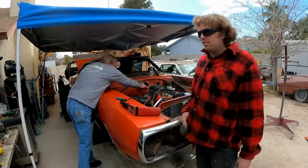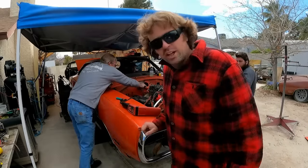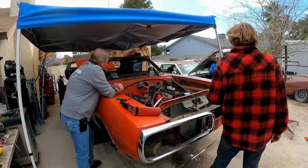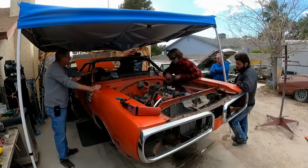Oh, I guess we should say why we shut it off. Yeah, the voltage regulator is not working, so it's spiking the volt gauge. We know the alternator works. That's true. We do know the alternator works. Yeah, it'll be okay.